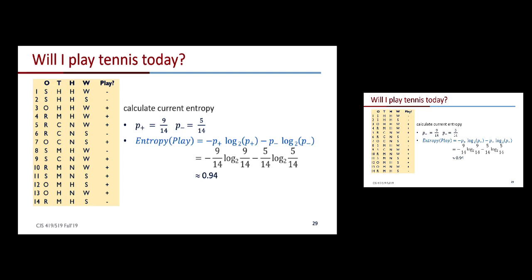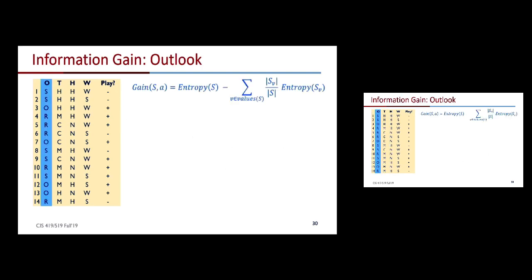Now we're going to take each one of these 4 attributes, compute its information gain, and decide which one we're going to go with. I'm not going to do all the computation in detail. You can do this at home. I'm just going to give a sample of a few things so we make sure we understand the algorithm. So that's the gain of A. We're going to start with outlook.